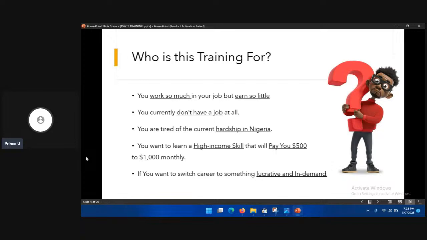You understand? If you are tired of the hardship, those days when I was even working my 40K per month salary, let me tell you something. My feeding for a month then was, I think, 6,000 naira. I will buy rice, buy beans, buy sachet tomato, buy potato. Those were the things, and 6,000 naira, or around, that was around 2021, 2022.